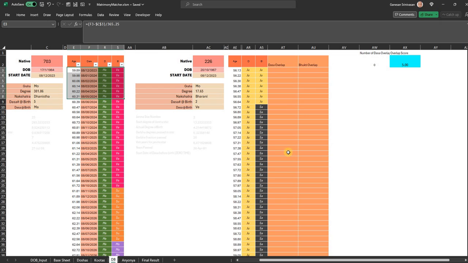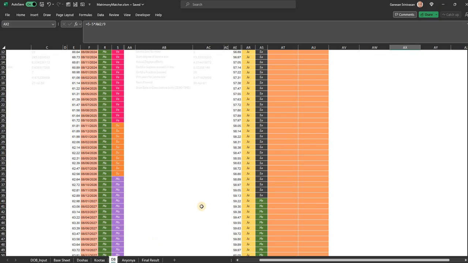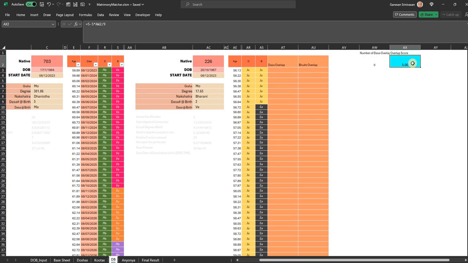So in this case there is no overlap. The overlap is calculated and the number of Dasa overlaps will lead to a score, and this score is taken care of. Normally when checking compatibility, both should not have negative periods overlapping together. Same Dasa overlap should not occur. Bhukti overlap, Dasa and Bhukti together overlapping, is very bad. At least the Bhukti alone overlapping, with Dasa not overlapping, might be irrelevant. So I am checking, and the score is based upon the Dasa overlap here.